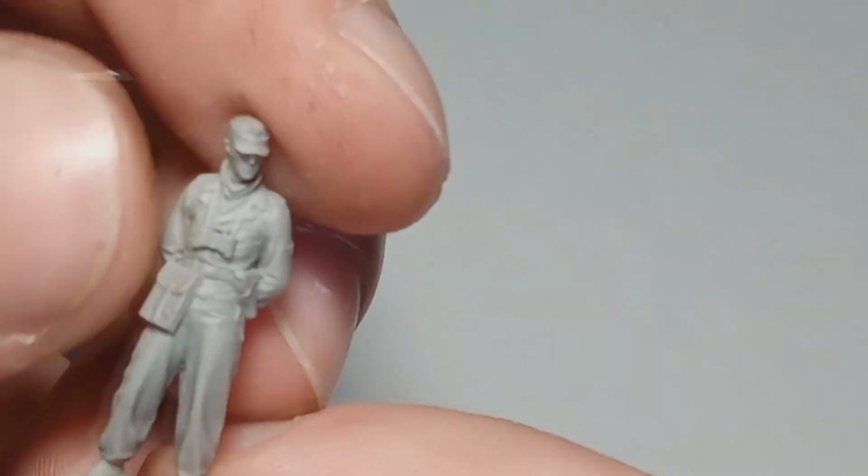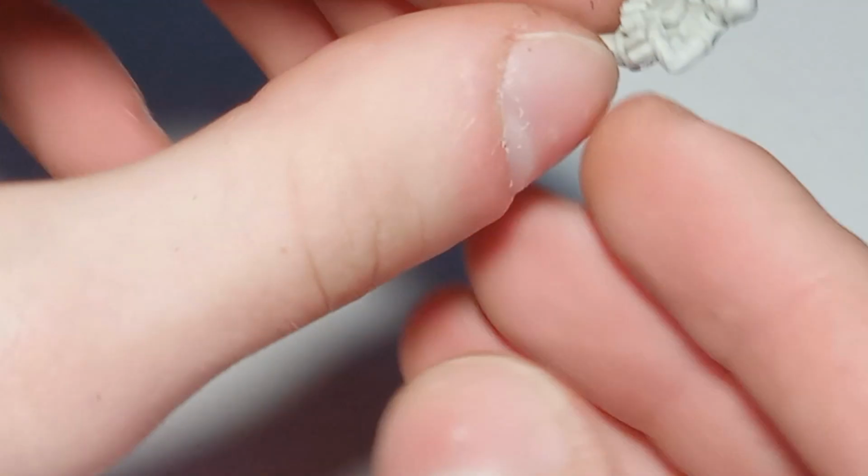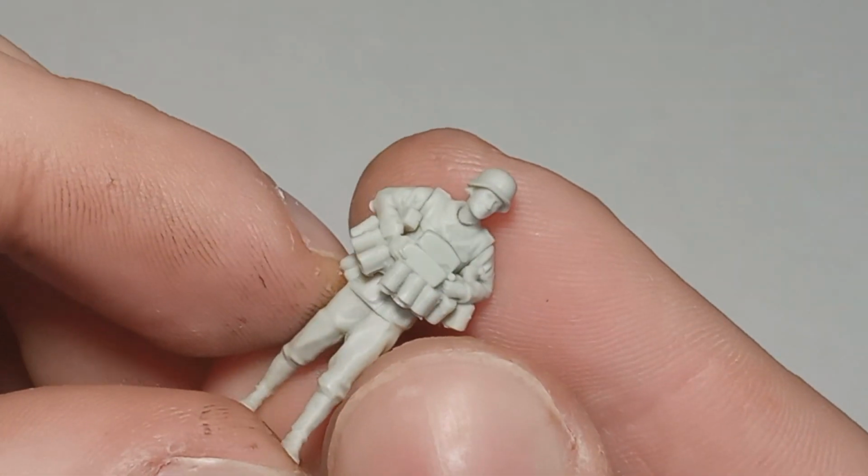Anyway, now that we painted the tank, we can start painting these amazing figures. Or well, I will show you only the painting of the one. But, you know, I've never done this before, so I was really stressed about it. But I think it came out looking pretty well, so you can tell me what you think.